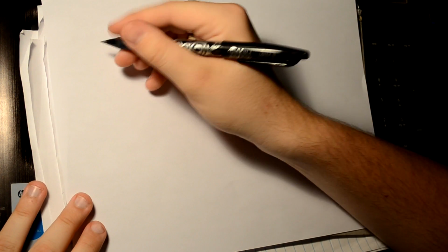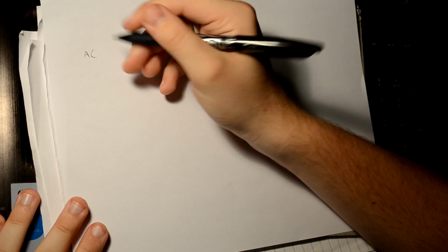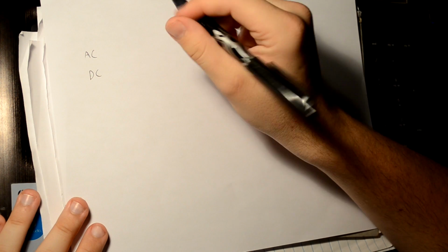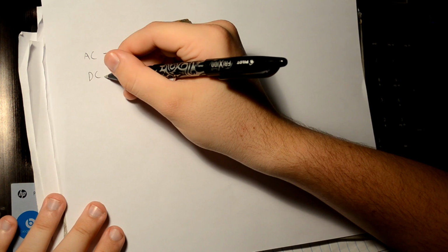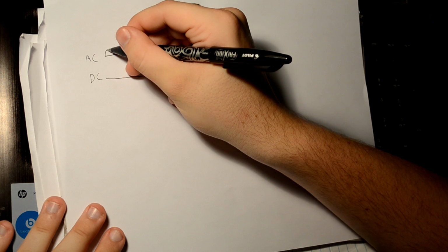Alright, so there are essentially two types of electricity. We have AC, which is alternating current, and DC, which is direct current. And if you look at these on a graph or an oscilloscope, alternating current is a sine wave.